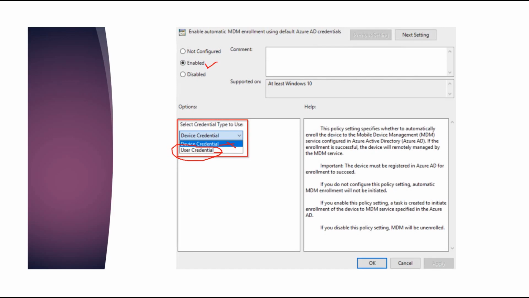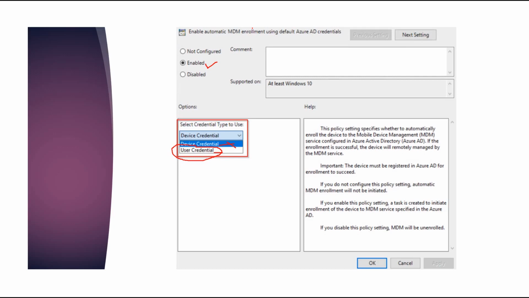What this does is, as I said, the device is going to be enrolled to Intune, and if you're enrolling a device to Intune, there has to be a user doing it. Right now we don't want the end user to manually enter the username and password.